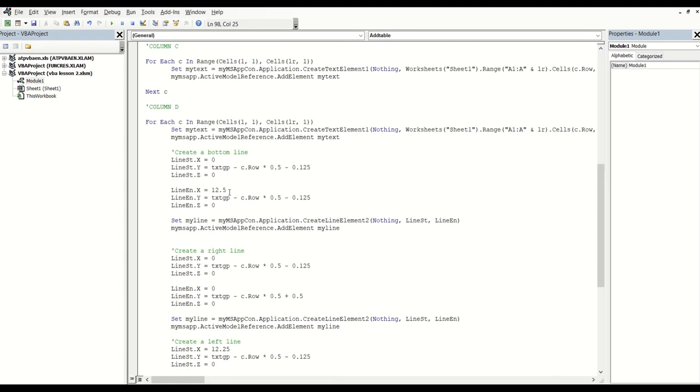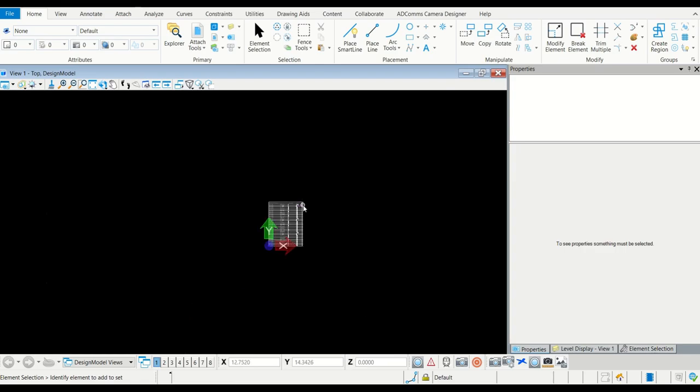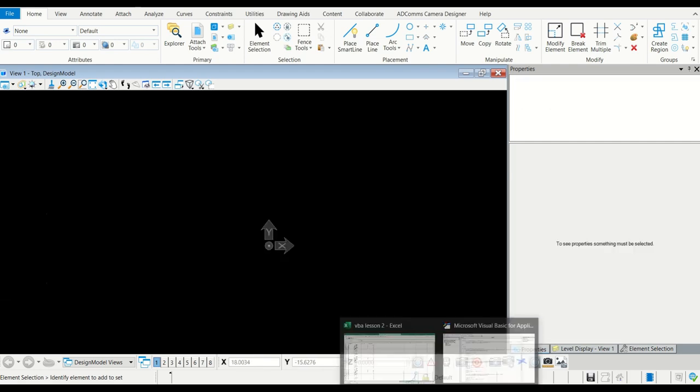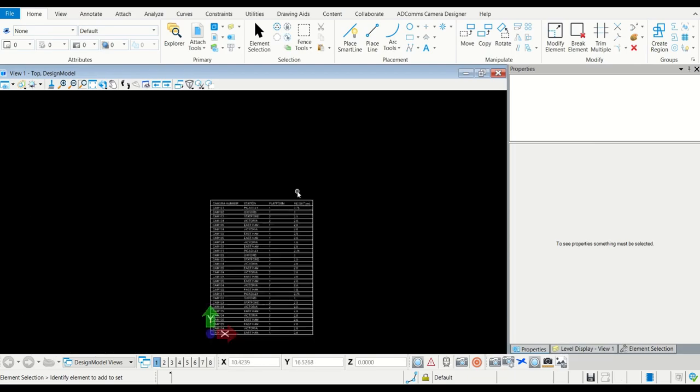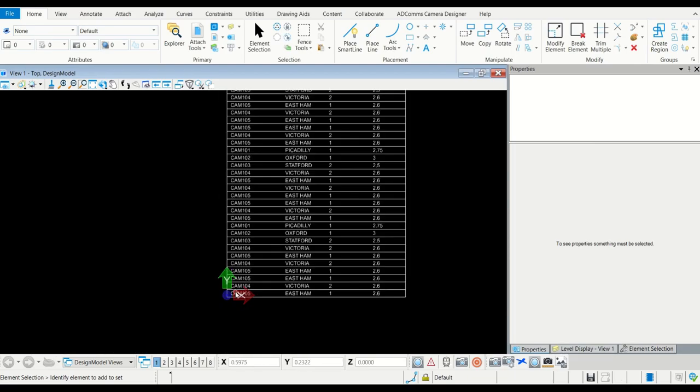So that was on the x side. You can see here for x we have 12.25, there we have 12.5. So I'm going to change that to 12.25 as well. I think that should close it. And also I think I have one more there, 12.25. So if I run now, that should look nice and neat. And yeah, there we have it. Very nice and clean table.